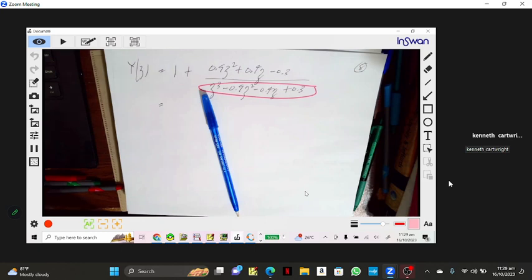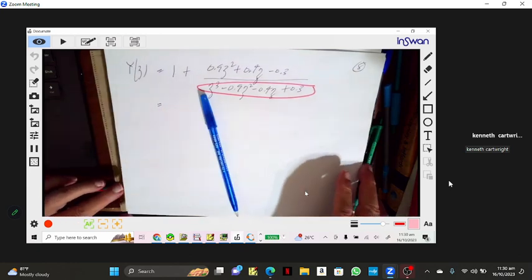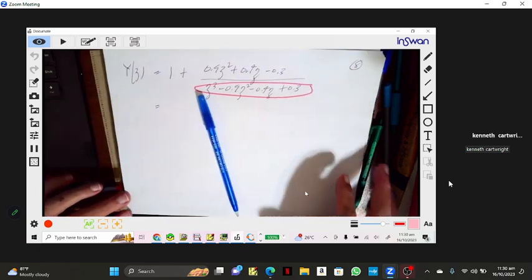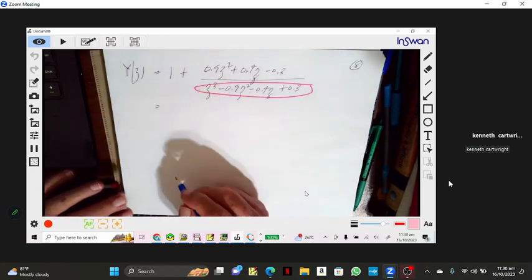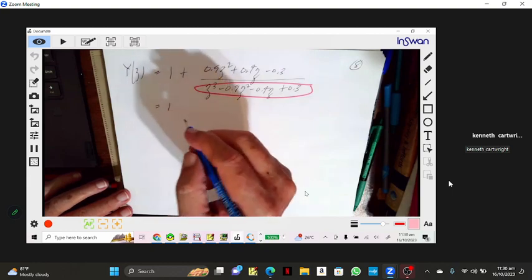So then you ask, how do they find the roots for 5th order? The answer is there are numerical techniques. If you want to learn those techniques, you could do a numerical methods math course. But your calculator and Octave and all programs are using numerical techniques to find the roots. Anyway, back to this. This becomes 1.